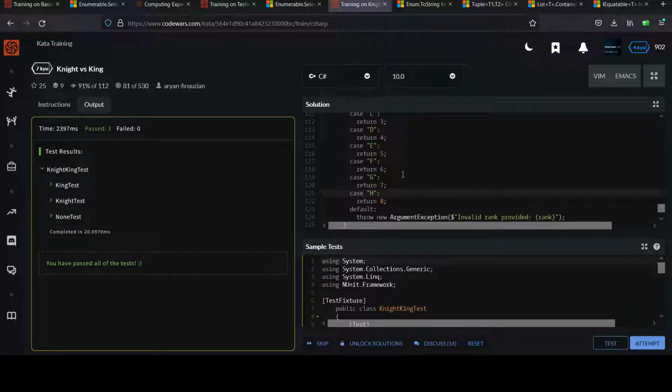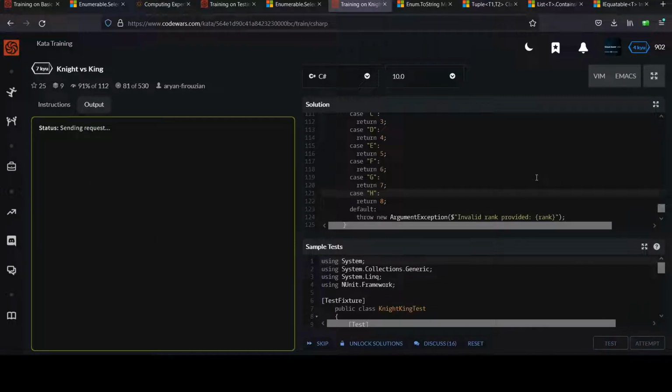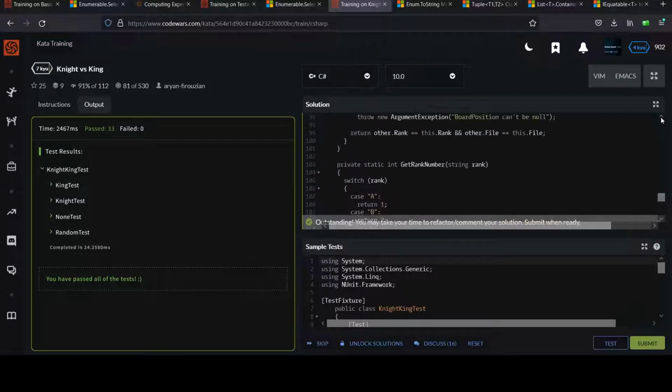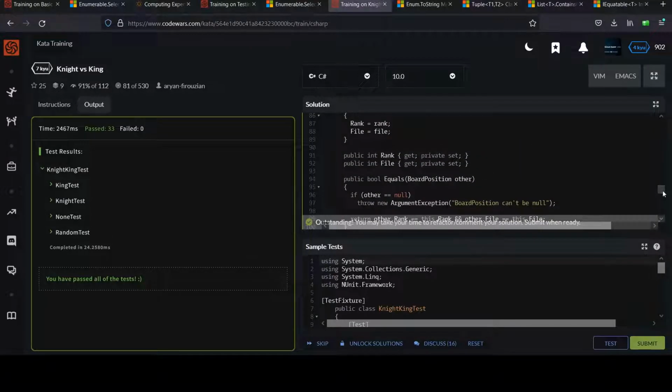Nice, there we go. Look at that green, beautiful. And so we don't claim victory though until we attempt. And nice, we hit it. So yeah, hopefully you appreciated some of this extra work to convert to numbers. Then when we're looking at squares, I can just say go over 2 or up 1. And you can imagine adding 1 to f, and you can do it with characters and stuff. It's just a little uglier in my opinion.